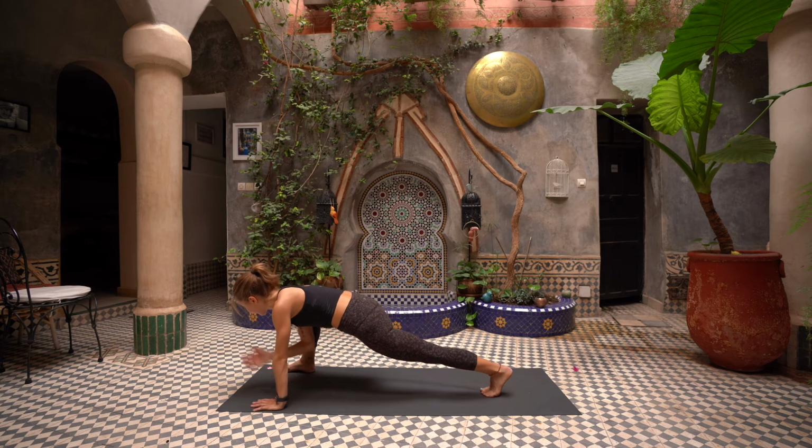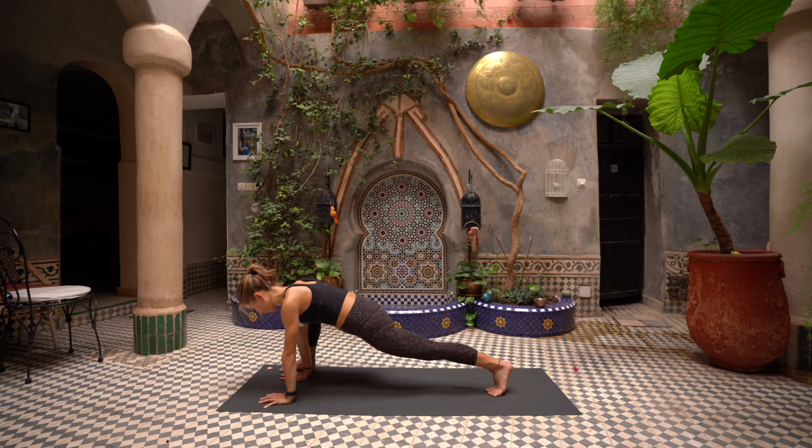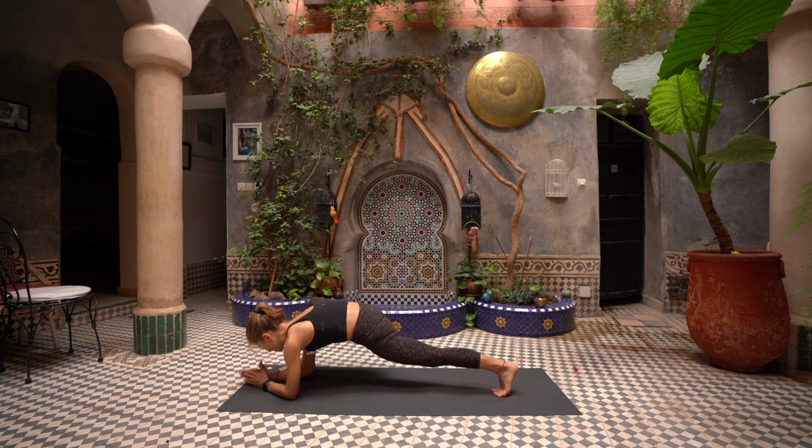way to the right side, finding a lizard pose. So your hands are planted inside your right foot, right toes point forward, your right knee is hugging your right shoulder, right armpit. Try to stay up high onto the left toes, like you're shifting your weight a little bit more forward. If you want even more, let's come down to the forearms. This is going to deepen the stretch in that hip.